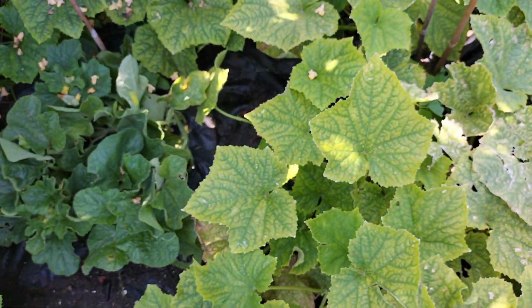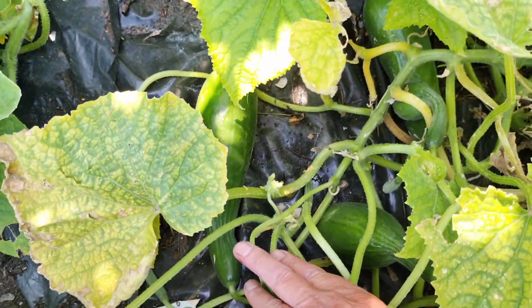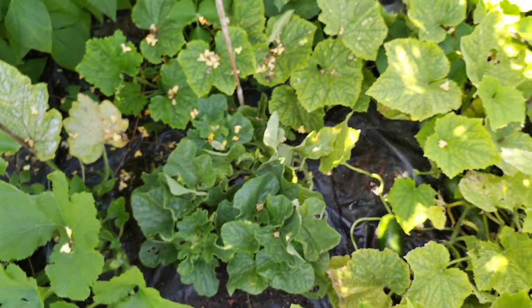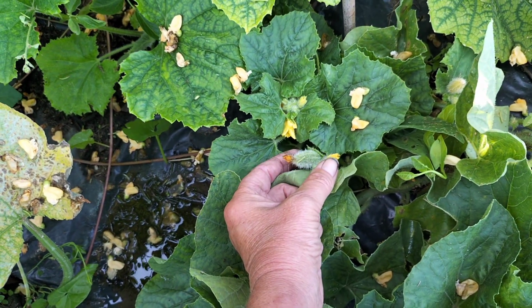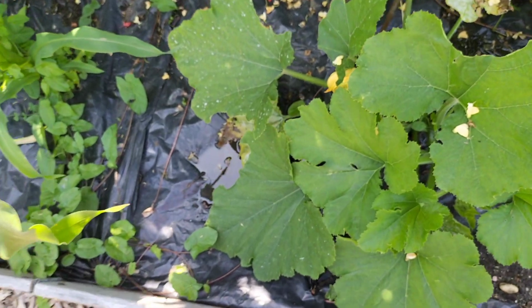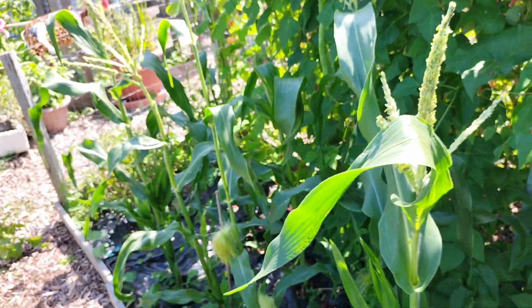Okay, I have got cucumbers in here. Green cucumbers. Again, I haven't got in to pick them yet. That's a melon. And although it is a bit shaded, I've got a bigger melon on this one. It was just a spare plant that I had. So I've got a bigger melon on this one than what I have round at the gardens. This was the plant that I found growing in the path. It looks like it's going to be a courgette. I've got my few little corns here, corn on the cobs.